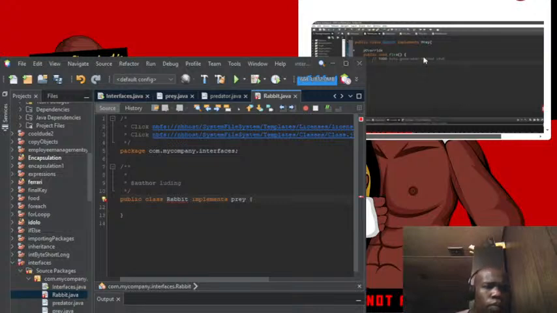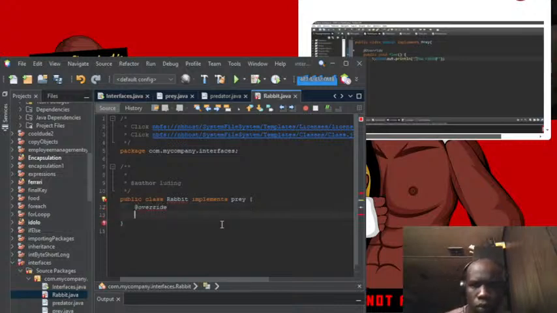So we're basically overriding this flee method. So what do we want our rabbit to do when we call the flee method? So maybe just a simple System.out.println that states the rabbit is fleeing. And let's test this.